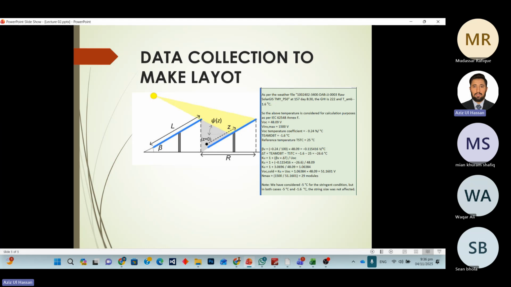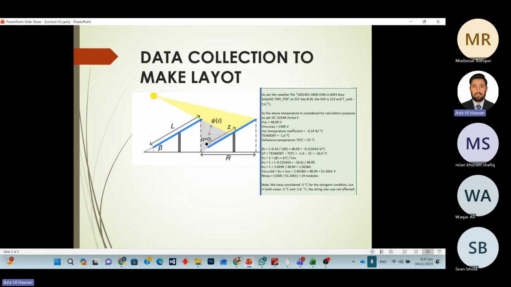Everyone will individually try to get the data from different Google Earth locations, somehow assumption based, and we will discuss this first in the lecture tomorrow. And I will follow any of your assignments to carry out the layouts which we have to make on SketchUp tomorrow for the building.